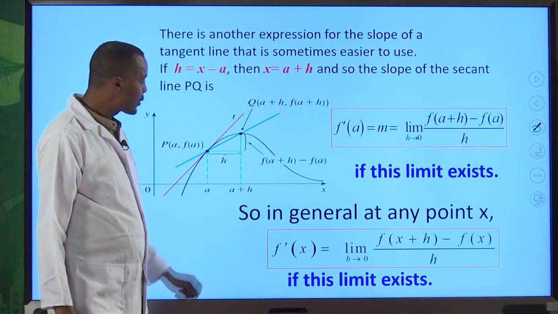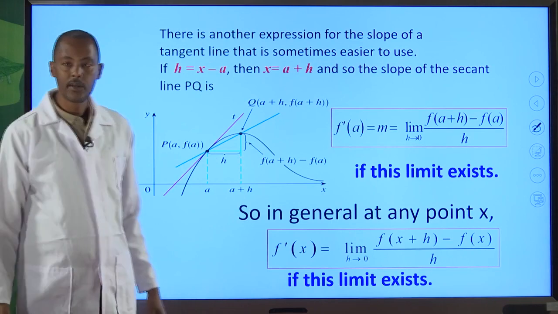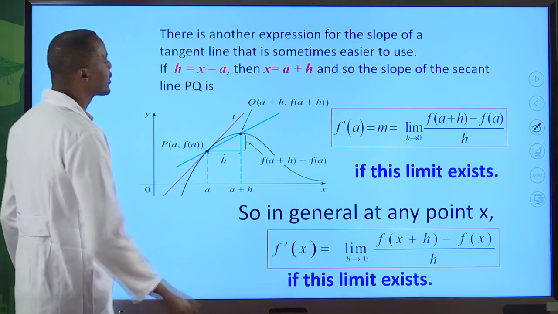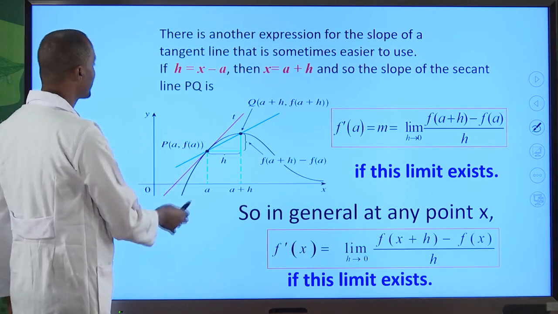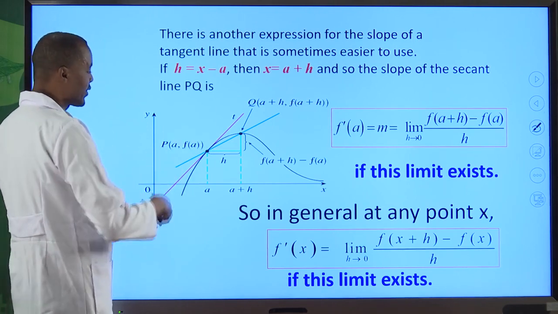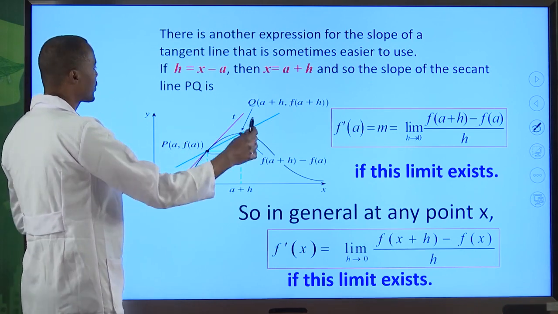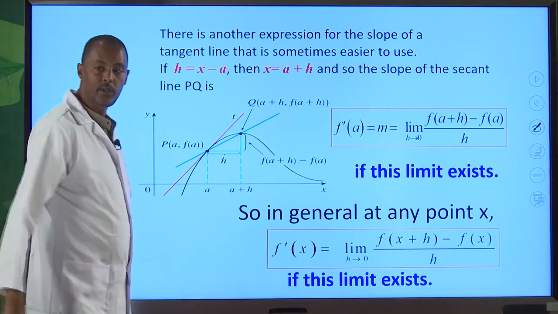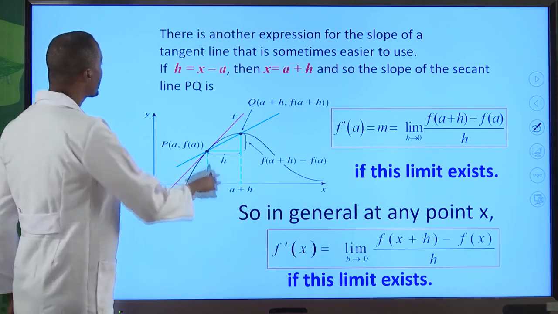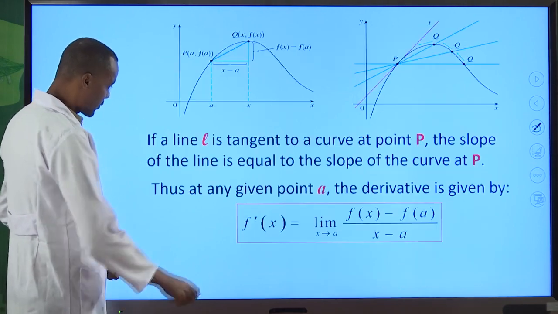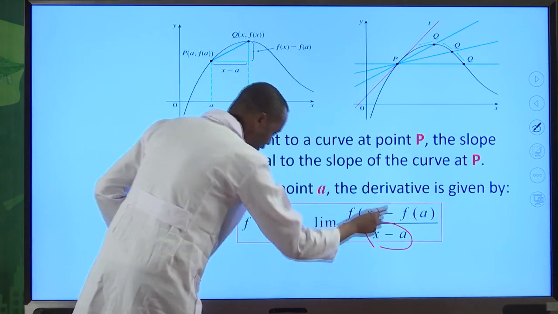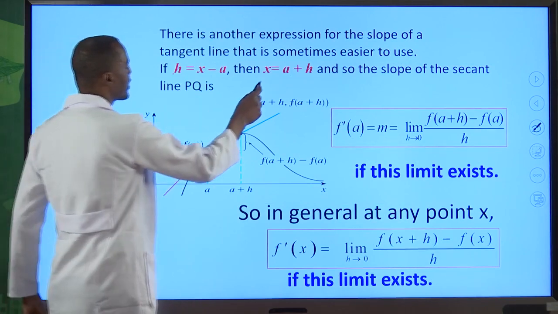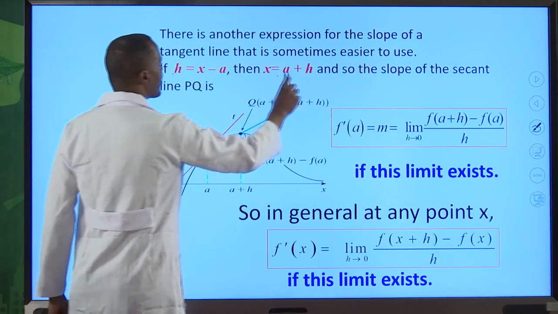There is an alternative way of writing the same thing, but this one will help us tackle some other problems. There is a little bit of modification to it that will give us a powerful tool to tackle some part of the problem, and I will tell you later on why we need them. So if I replace this part, x minus a, that is the denominator, by h, then x becomes a plus h.